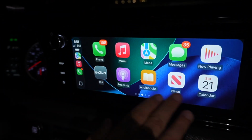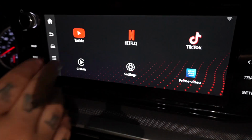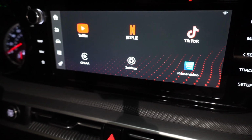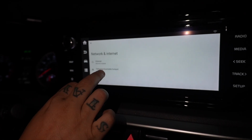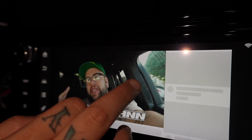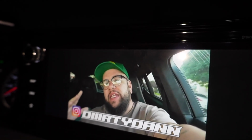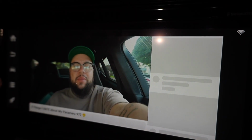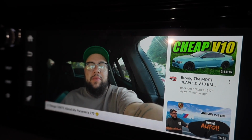Map is here, music and everything. Go back to Kia, and then it goes into here. We lost the hotspot. But let's see if we connect back again. Let's see. I just wanted to show you guys how the YouTube looks. It looks really good. It's just my hotspot is super laggy, so that's why. But see, it looks good. You want to watch YouTube, this is cool. You can watch YouTube when you're on your lunch break or whatever. This is super cool to have. Honestly, I wish all cars came with the YouTube.